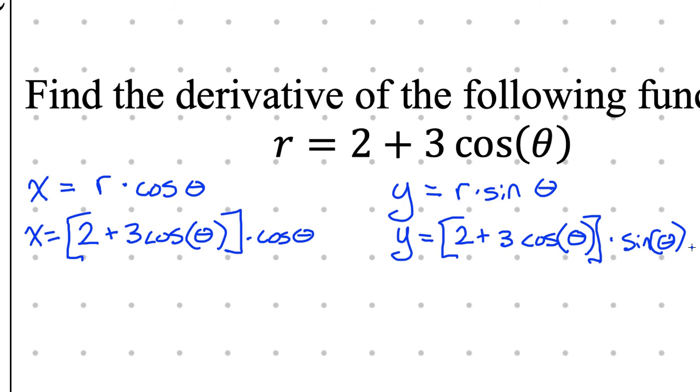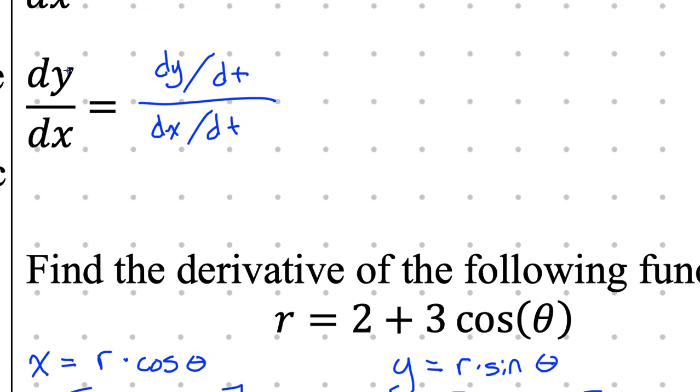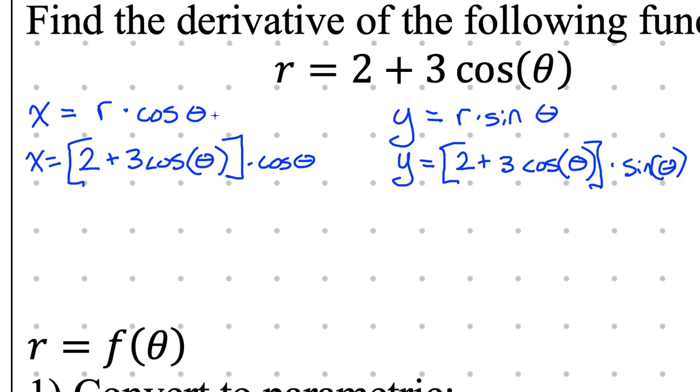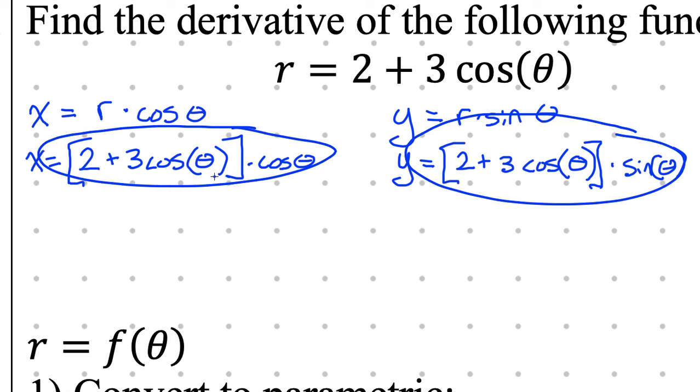And then we're doing this formula now. I have a y and I have an x. I'm going to take the derivative of y with respect to t on the top, derivative of x with respect to t on the bottom, and I'm done. We've solved it. I'm trying to make this as simple as I can for you guys. So I'm taking the derivative of this one on the top, derivative of this one on the bottom.